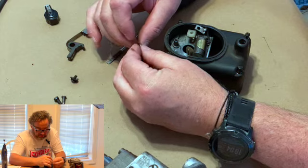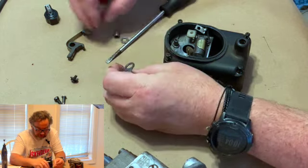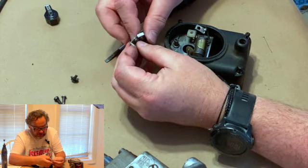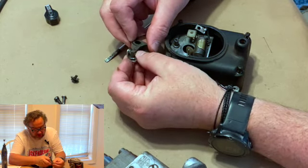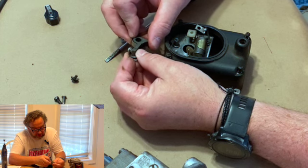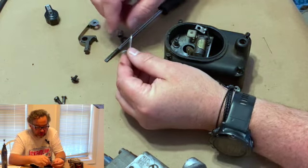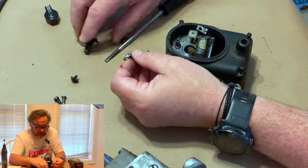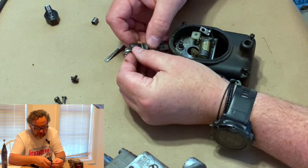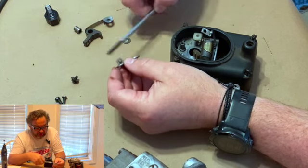And what happens is, when you get all this together, it makes the two ends of the breaker line up. If you don't have that, it'll be half off, or some portion of that half off. And you don't want that. You've got to have them square. And when I'm saying square, what I'm talking about is they line up one right on top of the other. Also, square means this face needs to be flat.